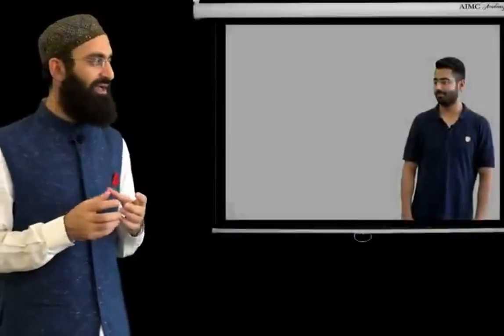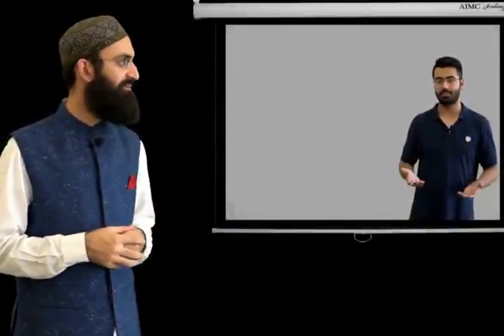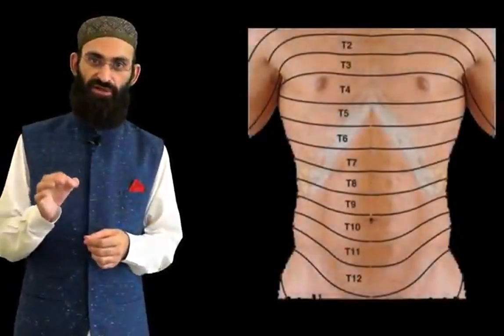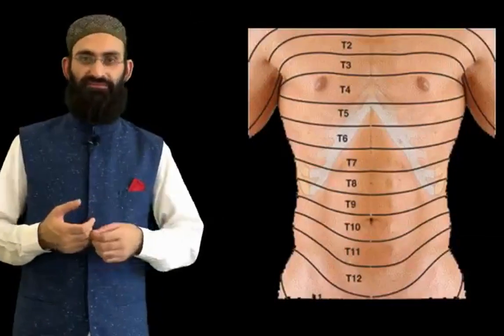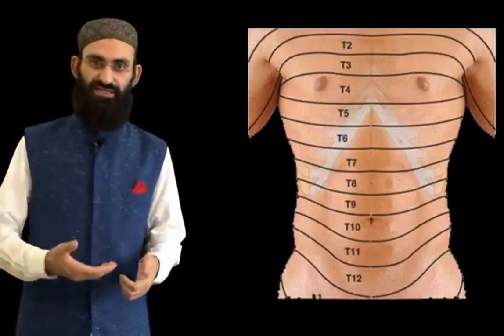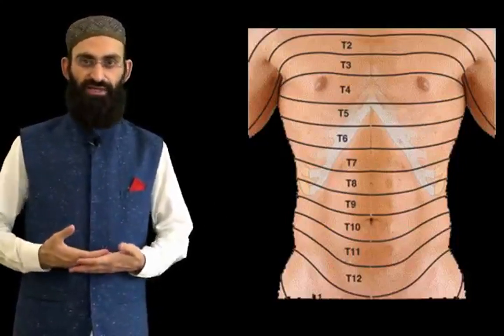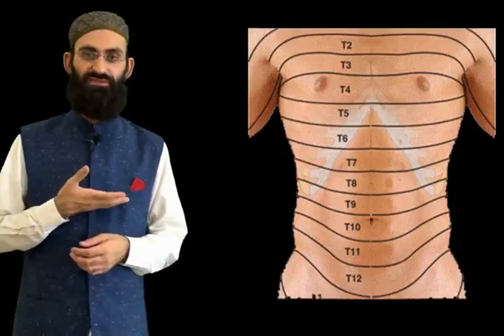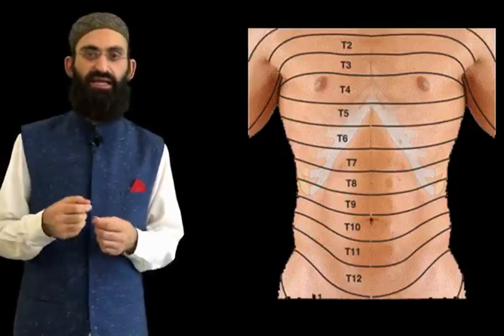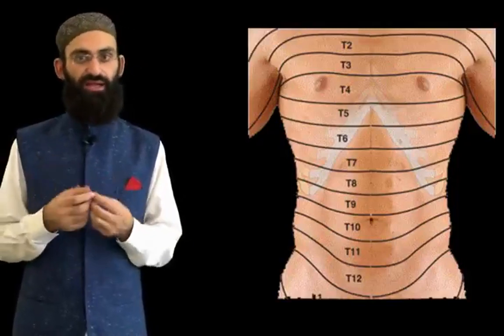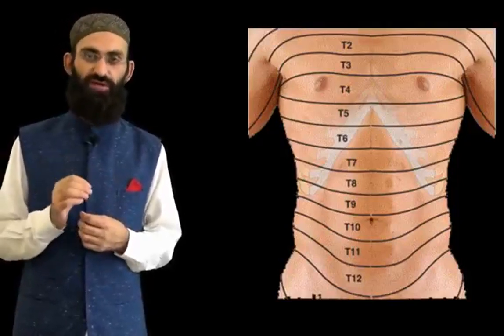So how can we further pinpoint the site of lesion? We check for the sensory deficit. Topmost level of the dermatomal sensory loss will localize the lesion. Yes, and you should remember a few important dermatomal landmarks. The symphysis pubis, if there is sensory loss till the level of symphysis pubis, it's T12. If it's at the level of umbilicus, it is T10. Xiphisternum marks T6, and the mammary gland or nipples mark the T4 level.